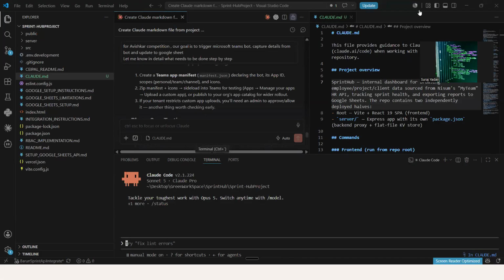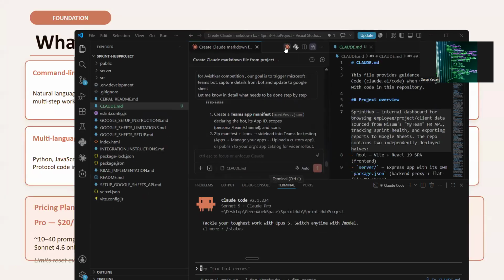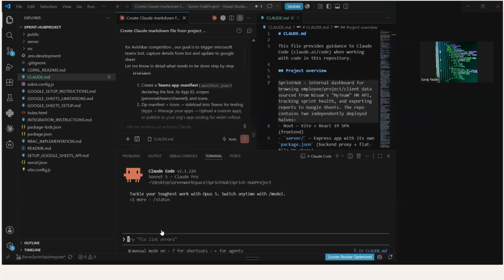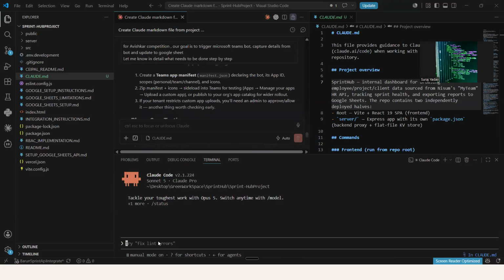You can work with it as a plugin here, as I have it, and it will open and you can interact, but you will be missing many features like plugins or hooks and other things, which we will understand, along with the advantages and how it will speed up your development process.